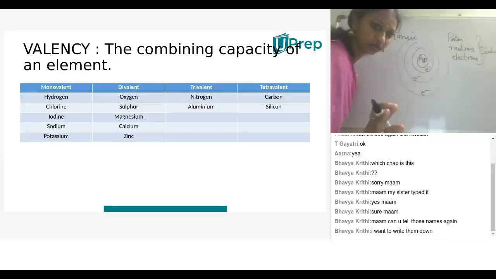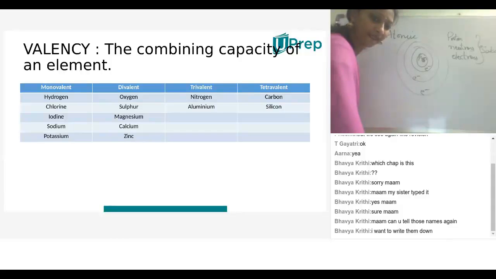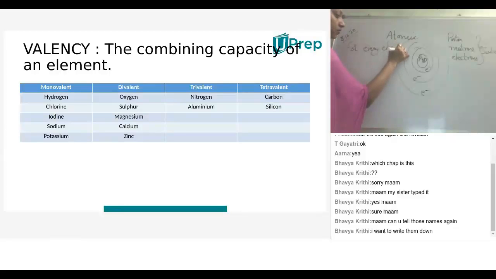Okay? Did you recollect it? Yes, ma'am, I recollect. So for every element, protons, neutrons, electrons, all these three are same. If I take carbon, atomic number 6, the carbon consists of protons, neutrons and electrons, all three the same. Understood? All three are same for every element.